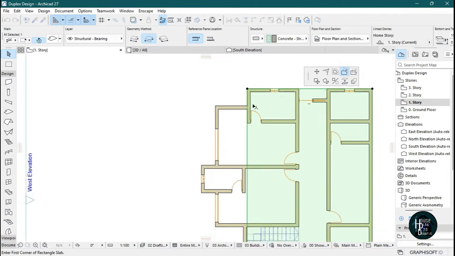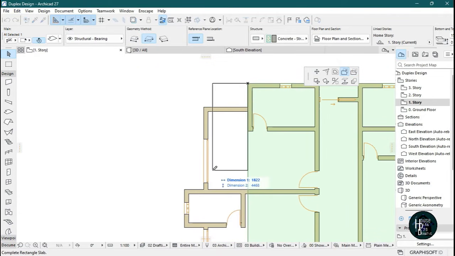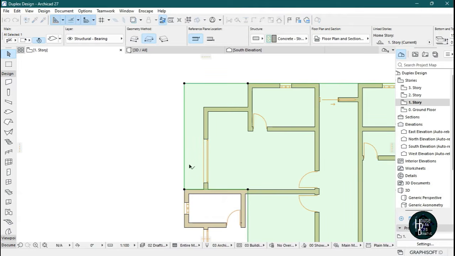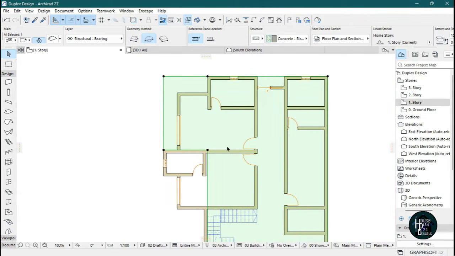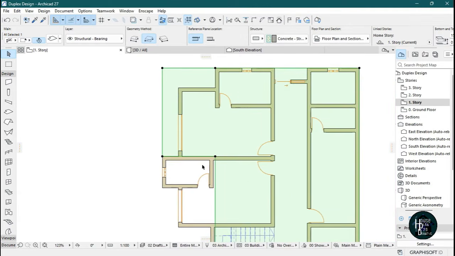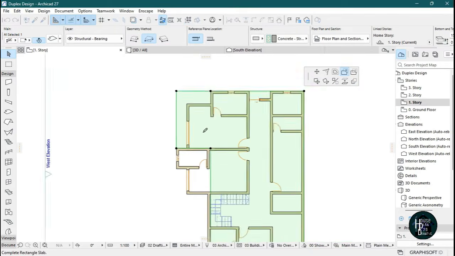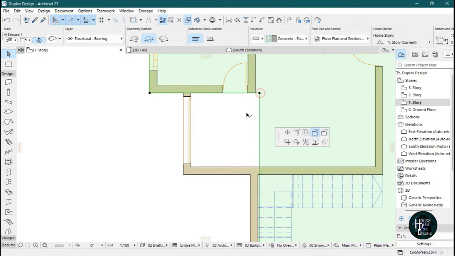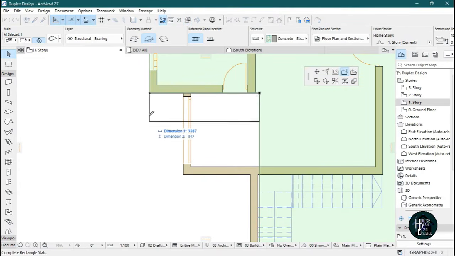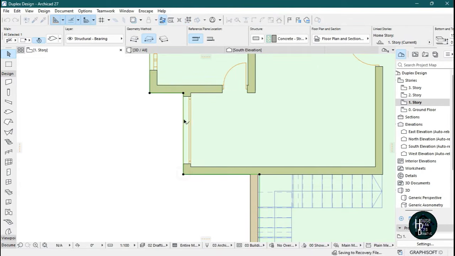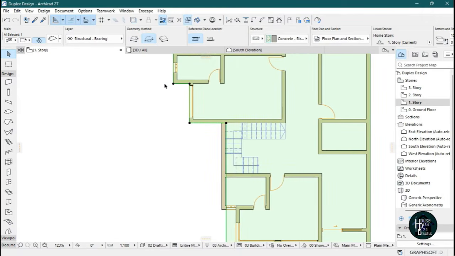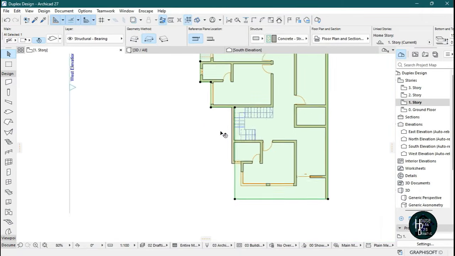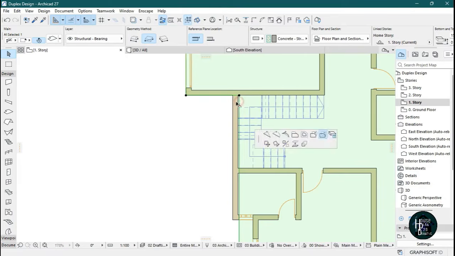Once you've selected that, just click this side and click this side. So it's actually going to cover everything that's going to be here. Click this and let's just keep adding. We're just going to keep adding the shapes. Though there's supposed to be a balcony here, all right, and I'm just going to click this.